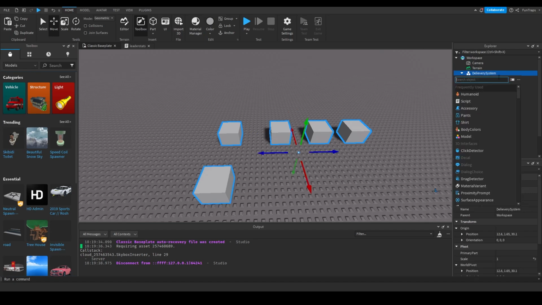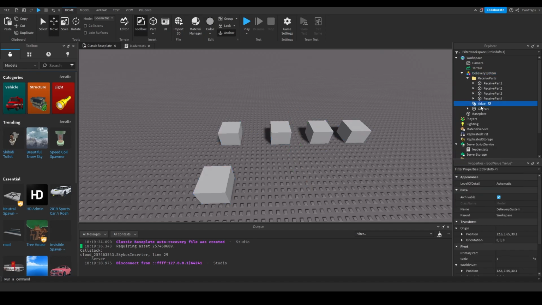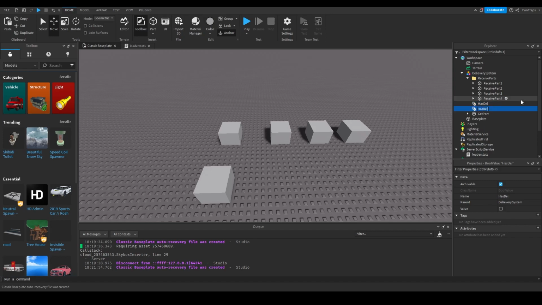And inside of this model, you're also gonna add a bool value. We're gonna name this has delivery. And we're gonna duplicate that and name it DB. I don't know why this isn't been finished.